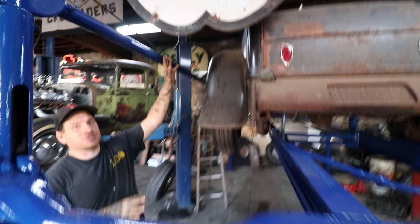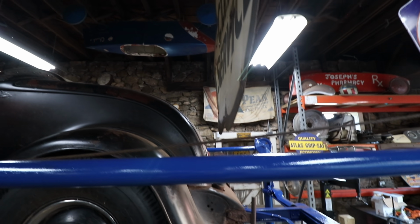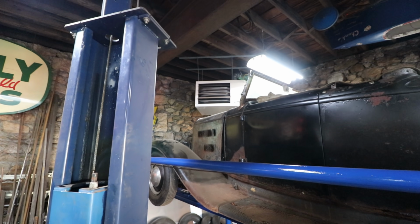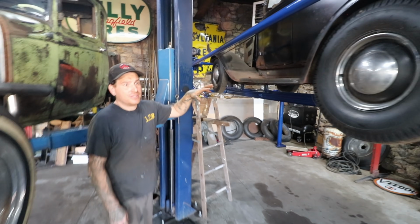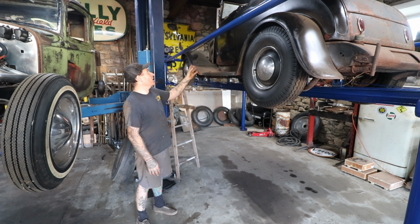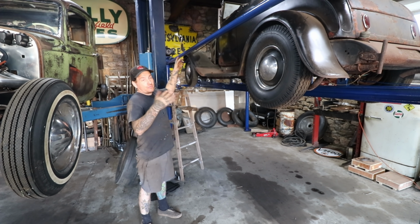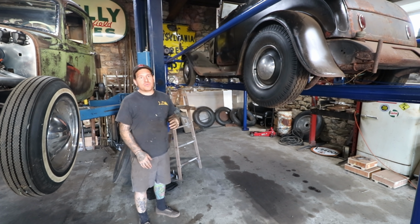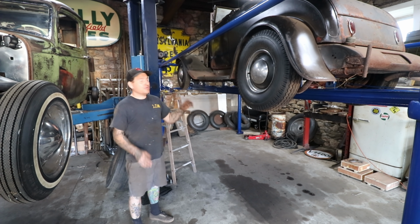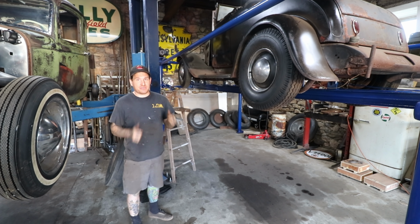Biggest thing is, like we were joking about, will the sign fit? Somehow the city service sign fit just barely. We placed it about 6 inches, and I didn't measure any of this. And then the heater is perfect. With the way the lift is situated, basically we could fit most any old car like this on here, because the fender of the right front tire is what would hit the heater. So we'd have to be much higher than this lift can go for that fender to even hit. So we should be totally fine with fitting anything. Even if we push a car pretty far underneath there, it shouldn't be a problem. But where it's situated right now is perfect.